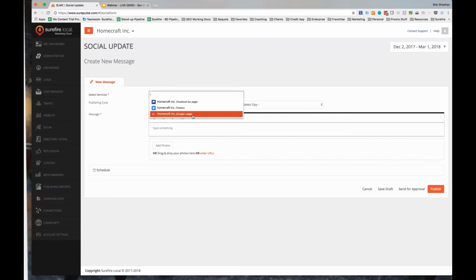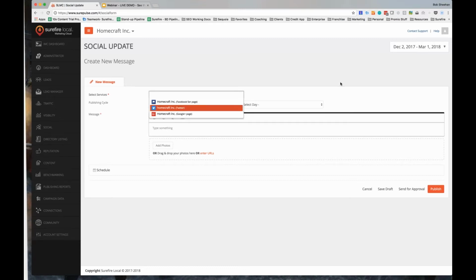WordPress can obviously publish whatever you want. Facebook, you know, there's a size to that. You don't want to write a book for Facebook. And what happens in here is when you publish this stuff, the system adjusts the post to fit the media that you're trying to publish to. So you can kind of put it in once, let it go. The system will make the adjustment, schedule it for those places, and it will land in the places where you want it to land on the schedule that you appointed it for.